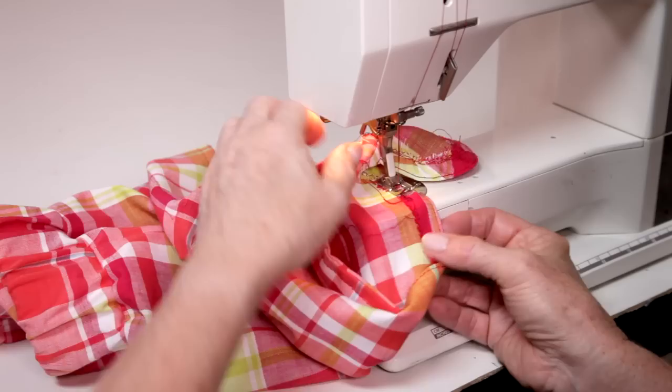Trim off any wayward threads and press your final garment. Well done.